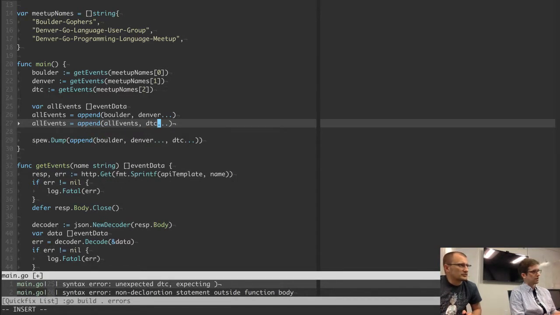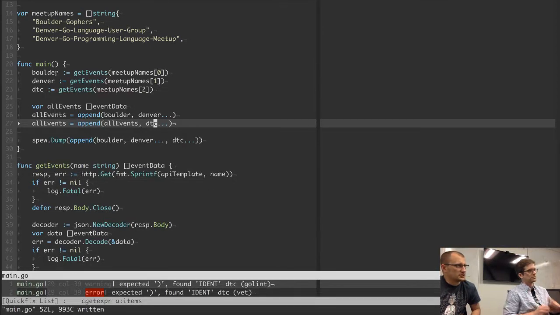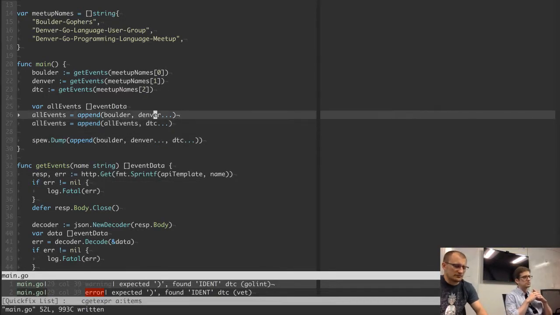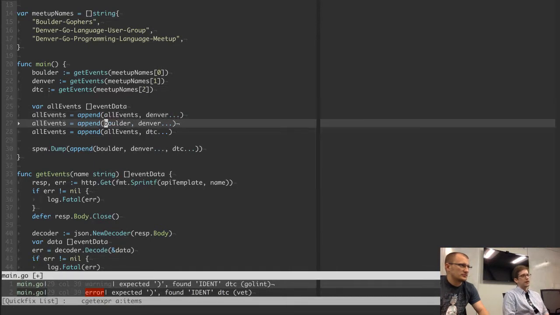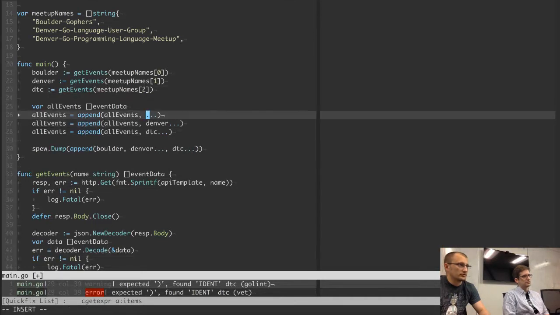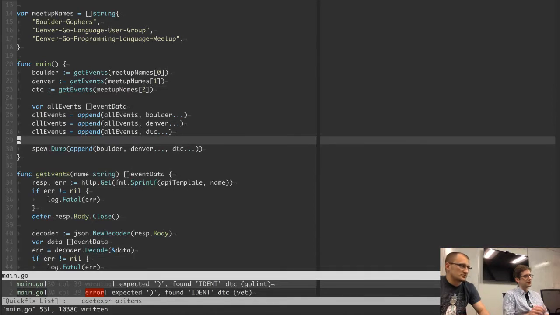I guess that'll work. So you create a nil slice, and then you append onto the Boulder one. The only problem is it has a possibility of changing the contents of that, right? Normally, I would just do, I think it reads better to just do all events. Oh yeah, that is better. That's definitely better. Boulder first. Boulder goes first. Very nice. And then it just reads better. Yeah, I think that's much better. This can just be done.